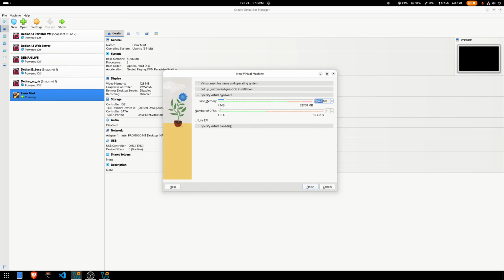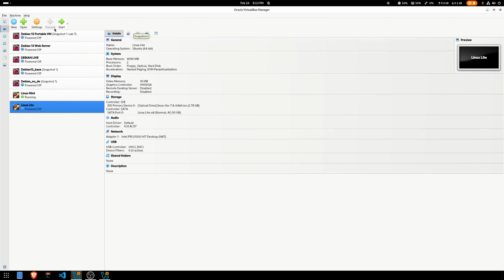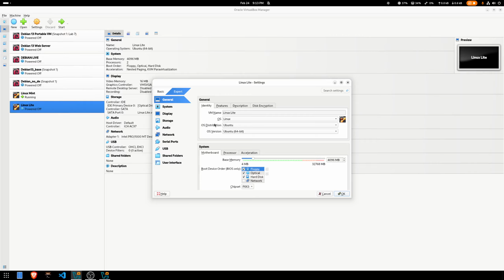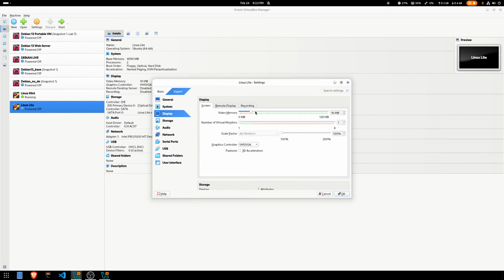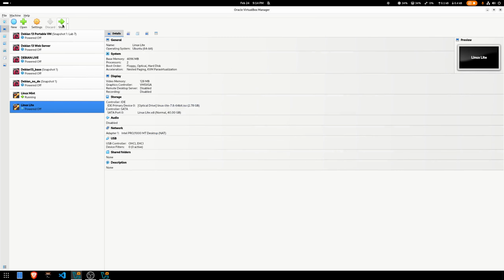Perfect. 4096. Settings. It's mostly display that matters, so bring that up all the way. And let's go and disable audio because we don't need it. And I'm about to turn this one on.